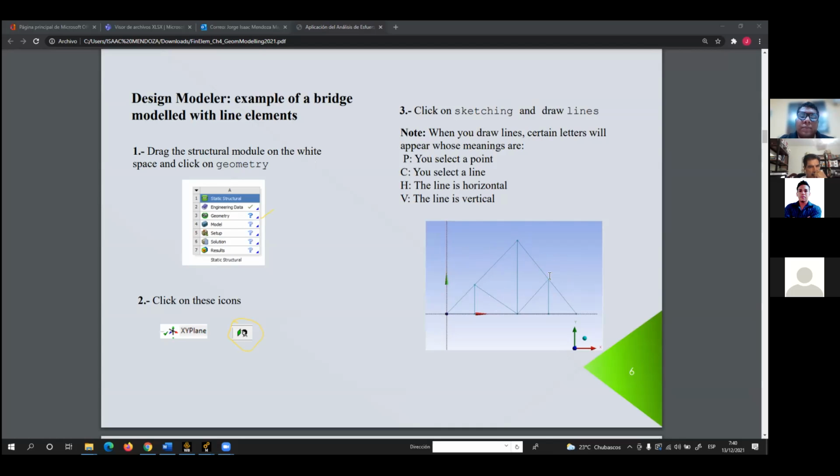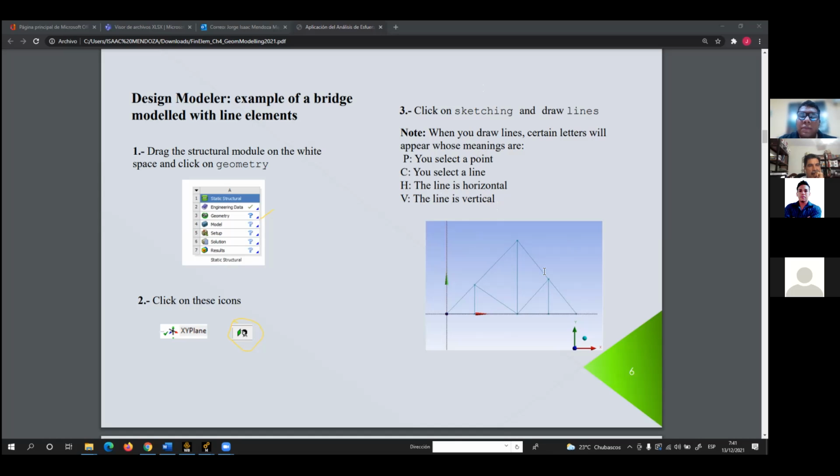When you draw these lines, certain letters can appear. If the letter P appears, this means that you select a point. If the letter C appears, this means that you select a line. If the letter H appears, the line is horizontal, and if the letter V appears, the line is vertical.